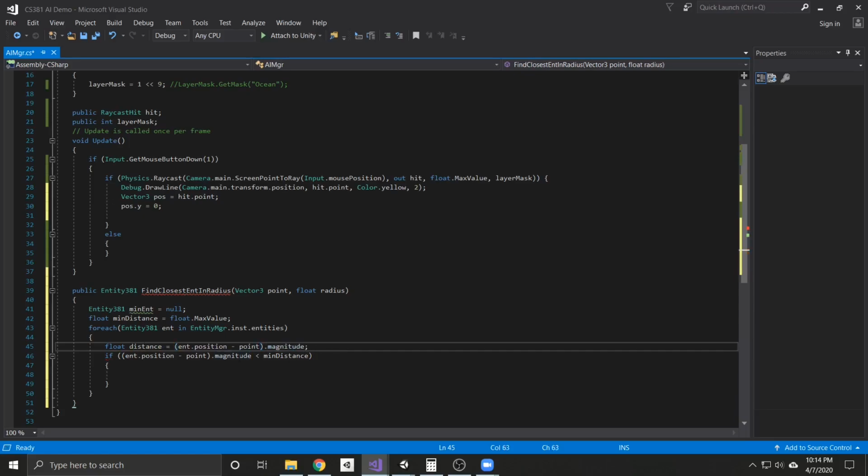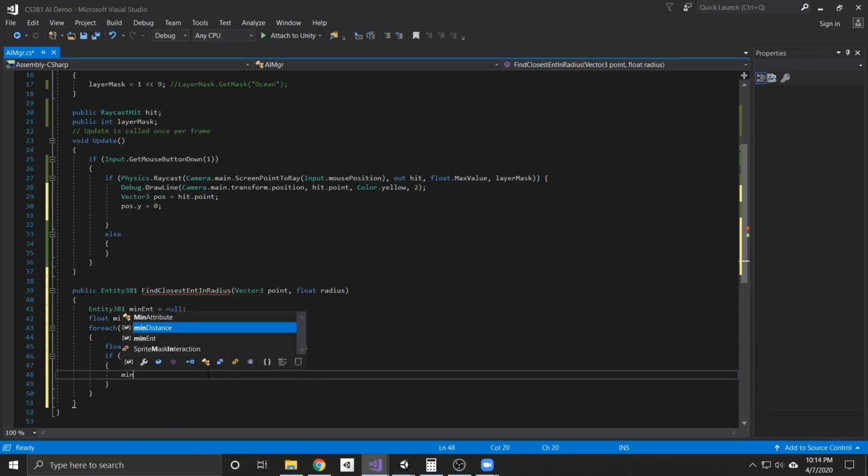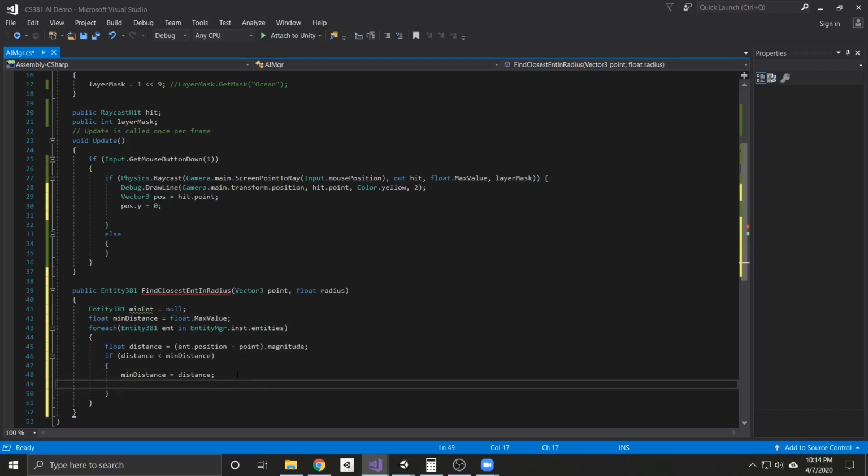And end that line. And let's not calculate this twice because this is quite expensive. And then I'm going to set that here. And then now minDistance is going to get the new value of distance because it's better than this minDistance.